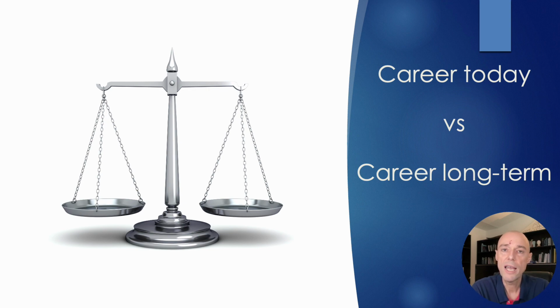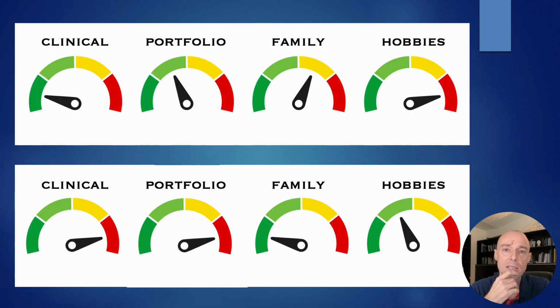You need a focus on today and you need a focus on the long term. And in practical terms, one way that you can do that, you can think about dialing up and down different bits of your life and career at different times. So for example, looking at the top dials, there will be times where actually clinical work's not that important. You do a bit of work on your portfolio, but you really focus on your hobbies and your family. Because that's what's important to me at the moment, and I don't need to do that much for my career.